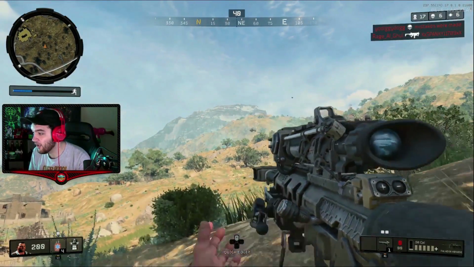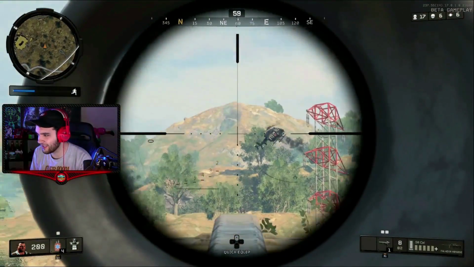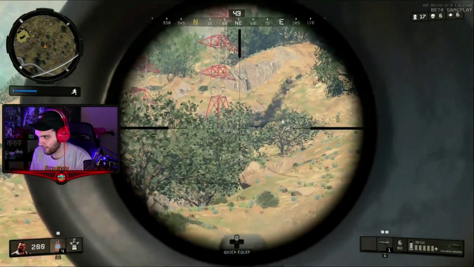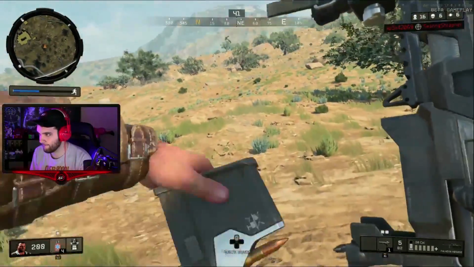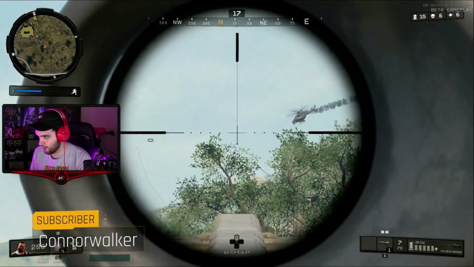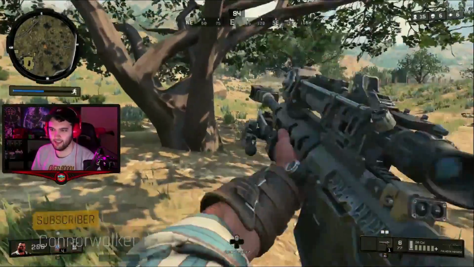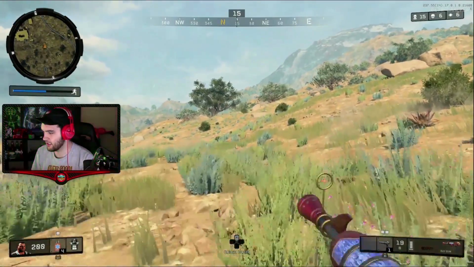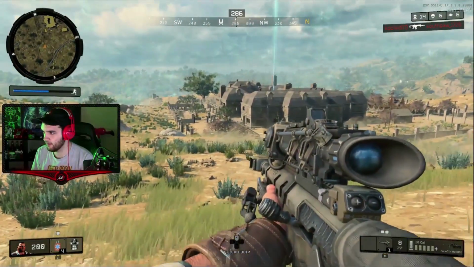Oh, I hit him! No, you gotta be kidding me! Oh, come on, I want this kill. Oh my gosh, I hit it again. Goodness gracious. Shoot the ray gun. Balls of fire. It's just a normal ray gun. It's not special or anything. And the helicopter blew up.